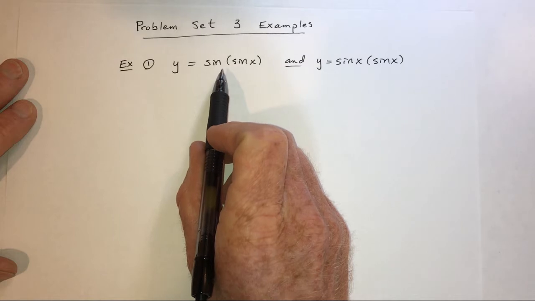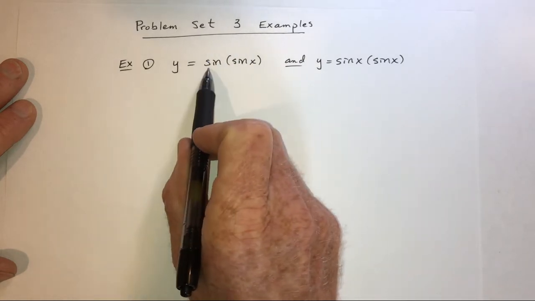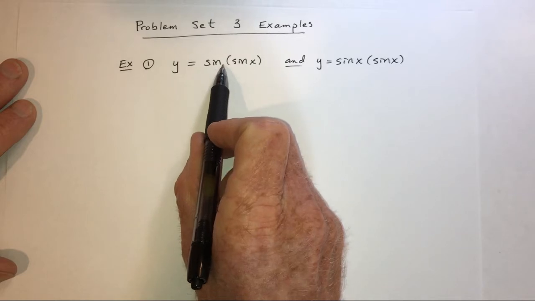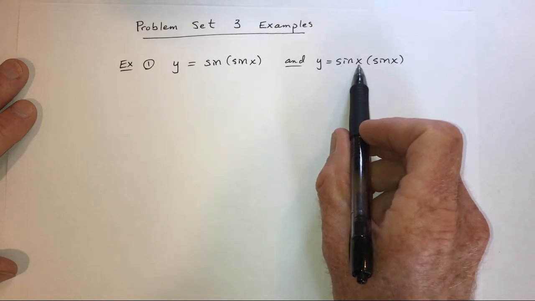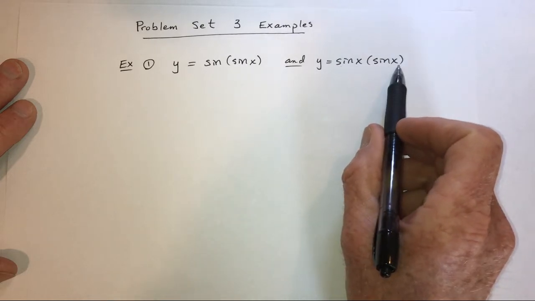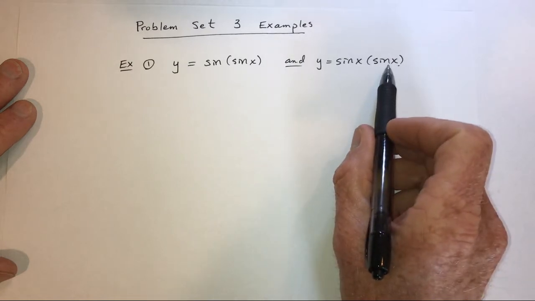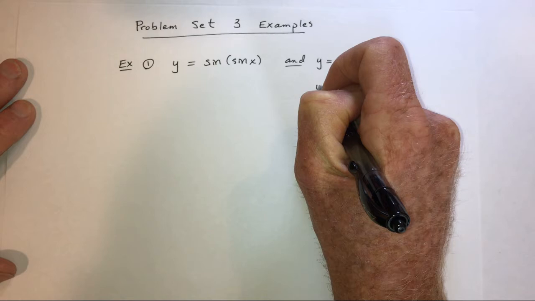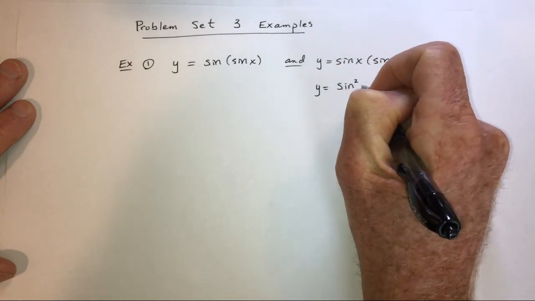This one is the chain rule, because this is saying the sine of x function got substituted into the sine function, because this has no x right here. Since this has an x right here, it means you have one single sine x function times another single sine x function. And for this, you could go ahead and do the product rule, but because this one is sine times sine, I could also say that is sine squared.